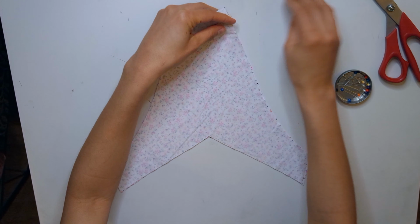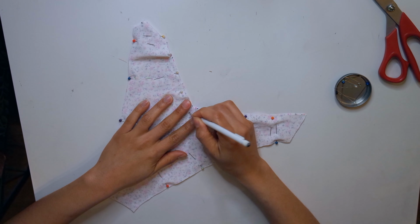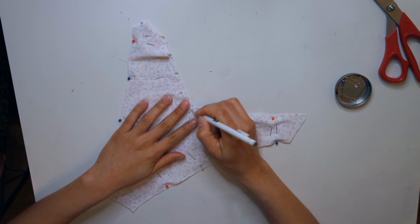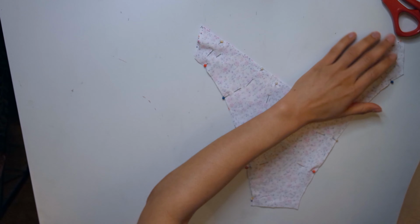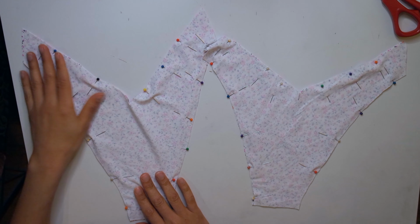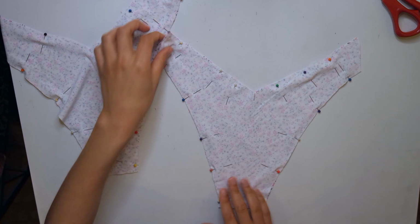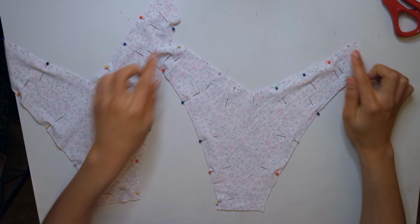Make sure you lay them on top of each other, right sides together, pin, and here, see me putting that mark there. I'm going to explain why later on. You will see why we did that, but it's important and it's going to help you to get a nice finish. All right, so now you have your back and your front pieces pinned together, and you're going to sew the following: the sides and the top.